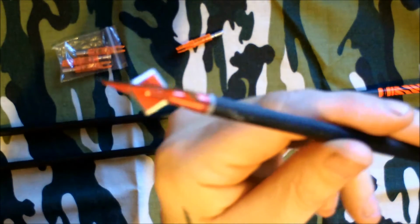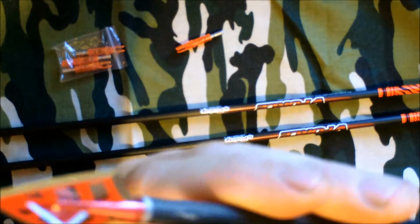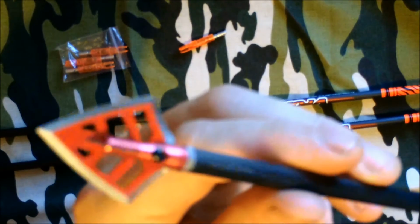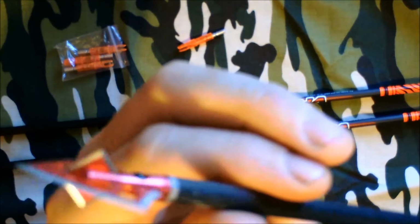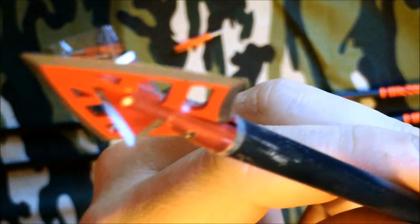But I haven't got the same story for these, my Chinese dirt naps. Straight from mainland China, straight from Hong Kong, cheap as chips. And bloody sharp, very, very sharp indeed.